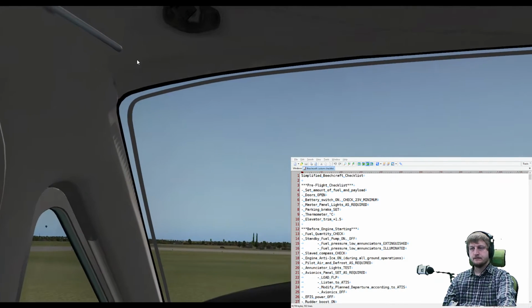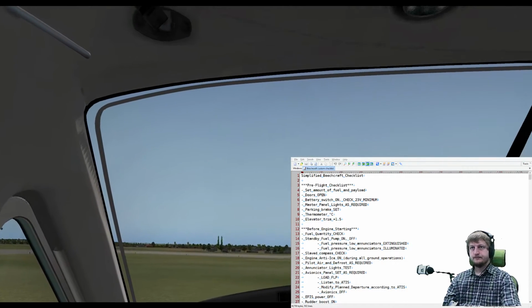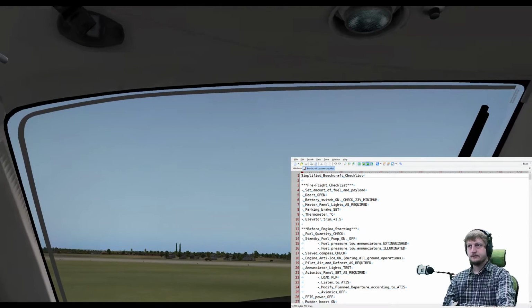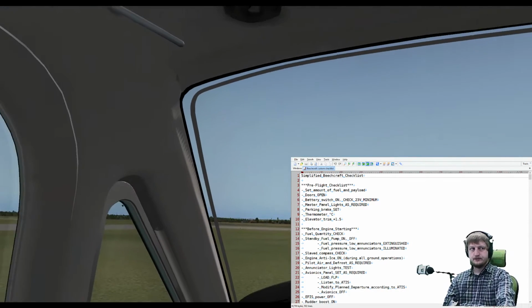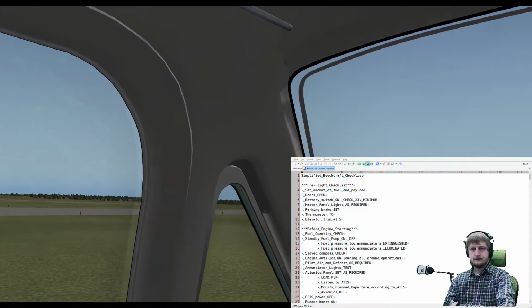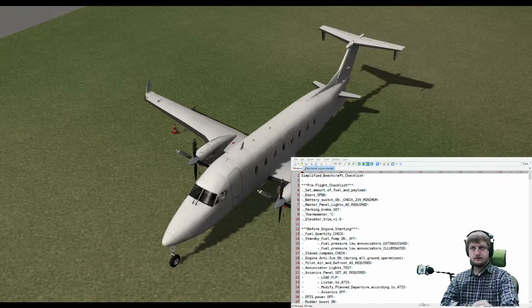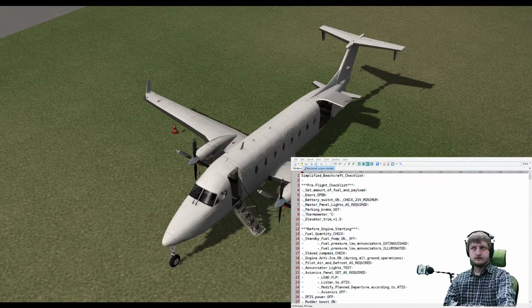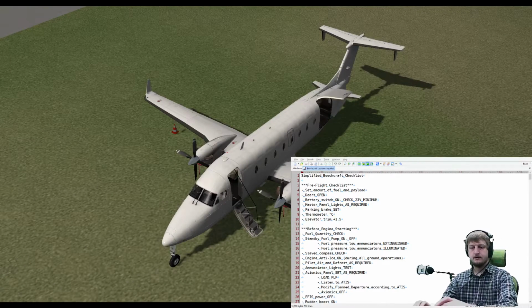All right, so set the fuel and payload. Doors should be open. So if I open these doors, okay, they are open.